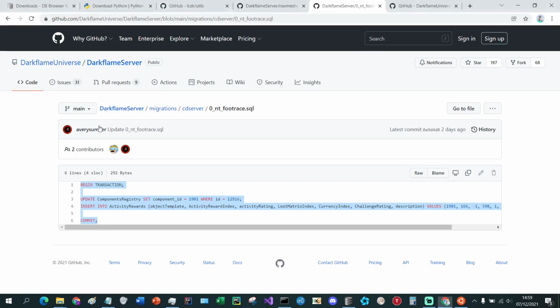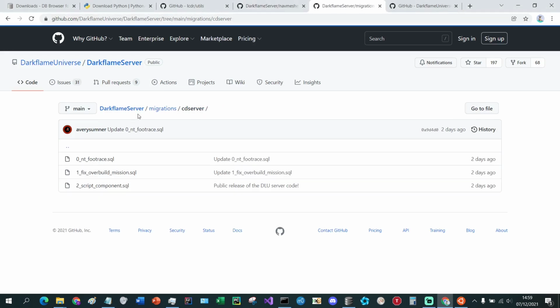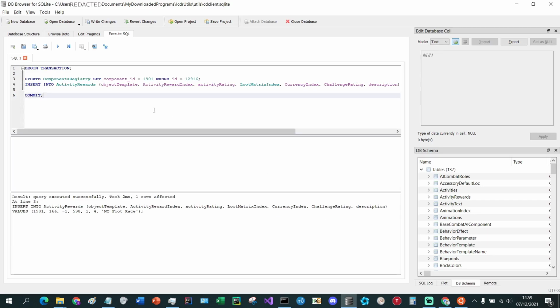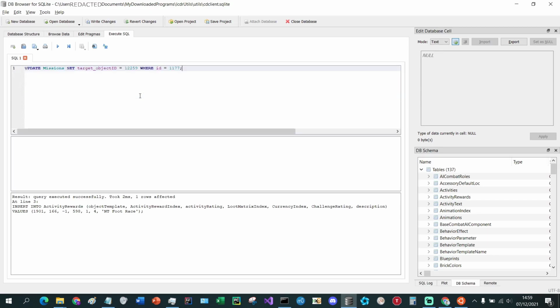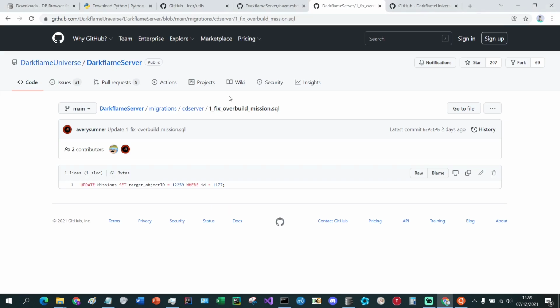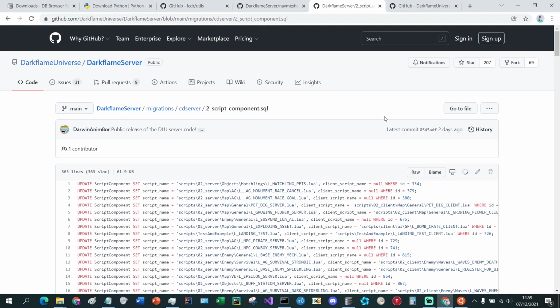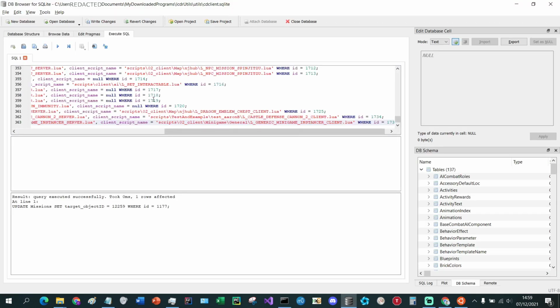Control Enter to run it. This you can copy by just clicking that. Control Enter to run again. And the final one is this. This one's a little bit longer. Okay, we've done all these.